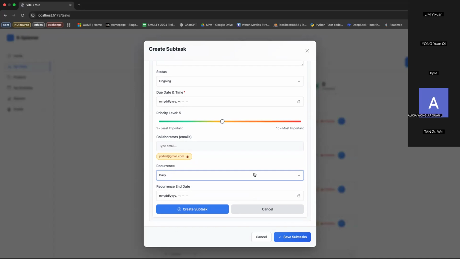I can't seem to figure out why, and it's specifically only for subtasks. Although I set it to daily, for example, it shows none. So I think I will need some help for that.